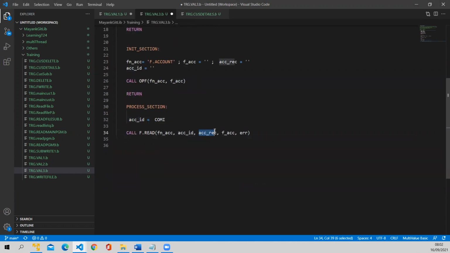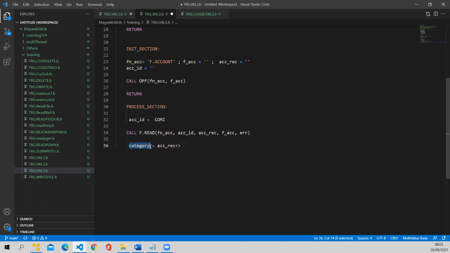We'll get this ACC rec here, and we'll check it and store what we are checking, the category. I will keep this in small letters. Category is equal to, we are going to store.